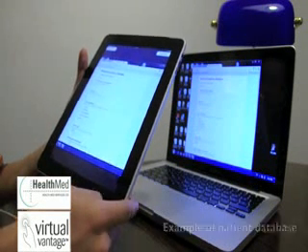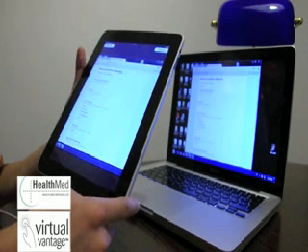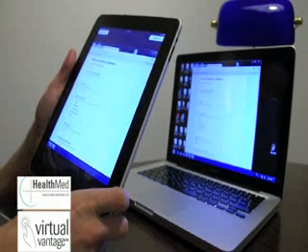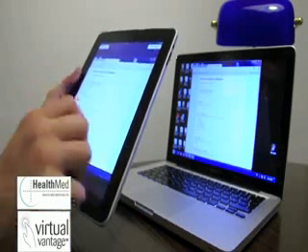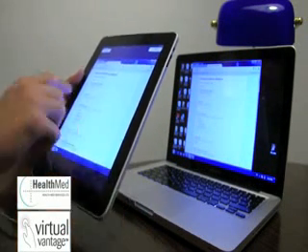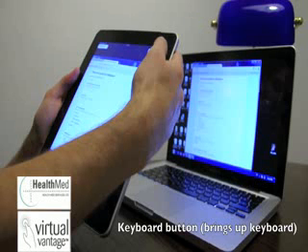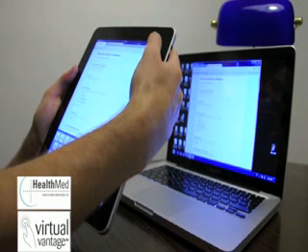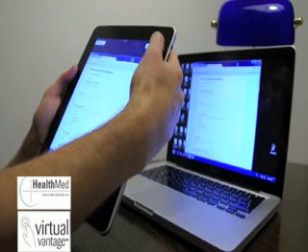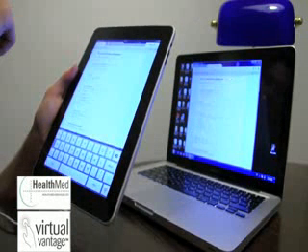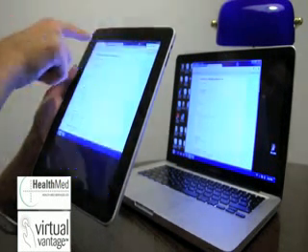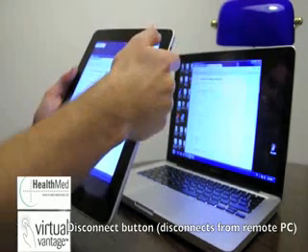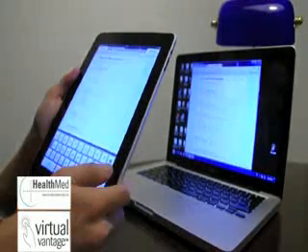We made some pretty rookie personal patients database, so just to present you how this can be actually applied for some health med institution. And I have a keyboard button here, so when I hit it, the keyboard pops up. When I hit it again, it pops back in. On the upper left corner I have a disconnect button, and when I hit that, we are disconnected from the remote desktop PC, and that is not what we're going to do now.